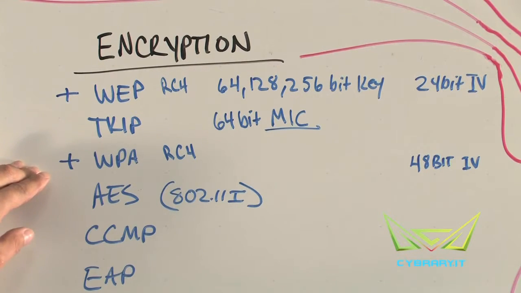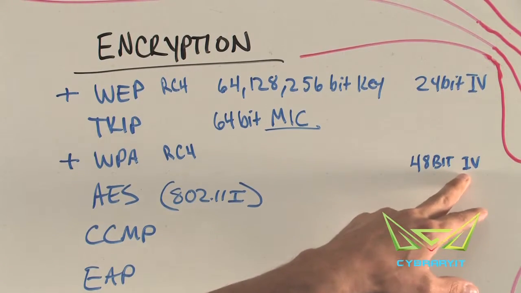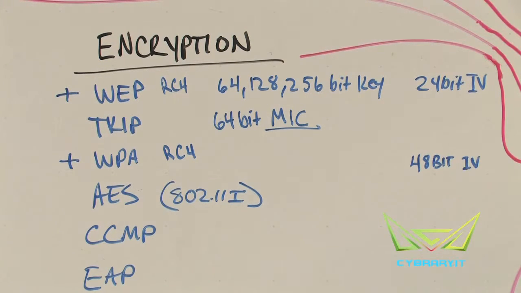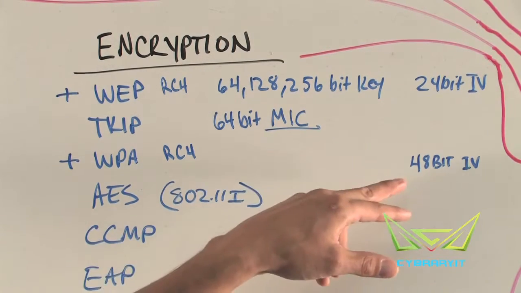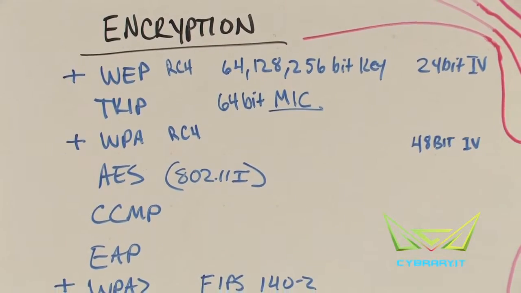So an initialization vector, simply stated, if you look for alternative names, it's basically a starting point. That's what initialization means, and vector means direction in math, so it's the starting direction of the encryption process throughout the algorithm. WPA changed to a 48-bit initialization vector because with the 24-bit initialization vector, there are only 16,777,214 combinations, and you could easily exhaust 16 million of something in today's computing power. So they changed to a 48-bit initialization vector, which is a much larger key space.